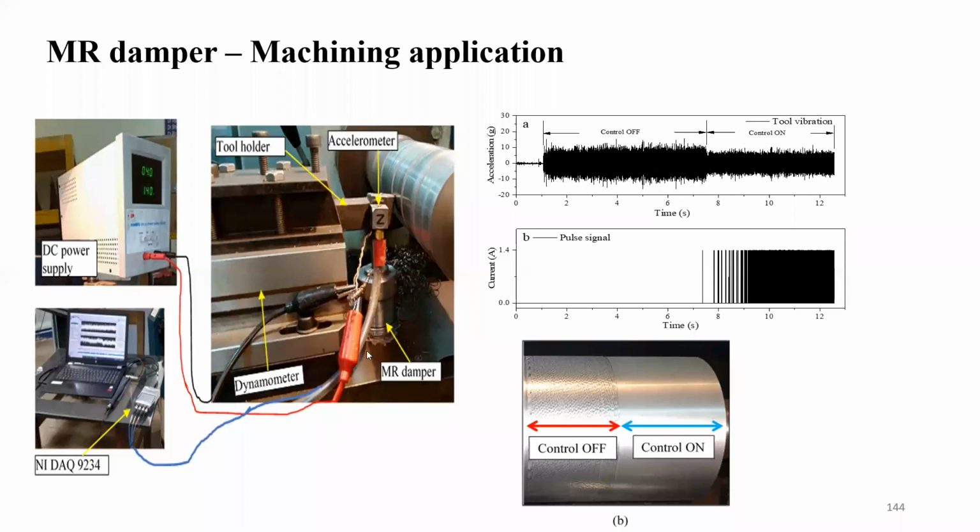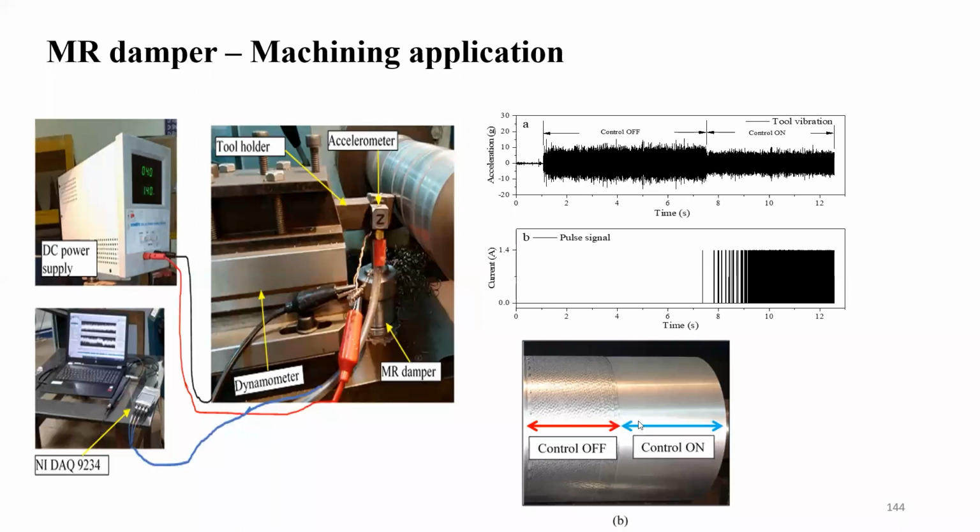Okay, so when the controller is on, you see how smooth it is. When there is no MR damper, this is a rough cut. When there is an MR damper, you can get a smooth cut. It is very evident here. Such MR fluid can be used. Whenever there is no MR damper, the vibration is very high, the oscillation is high. When the controller is on, and this is actually a lab test, it can even be fine-tuned, and the vibration is reduced.